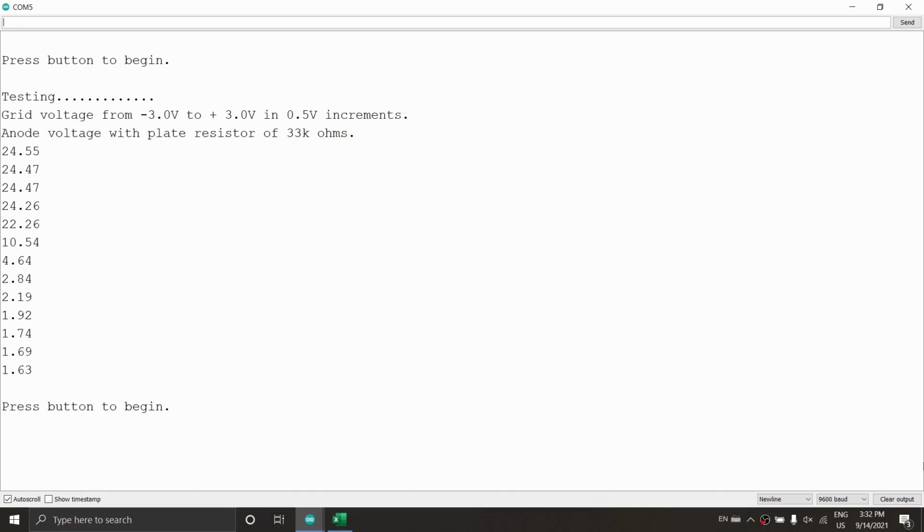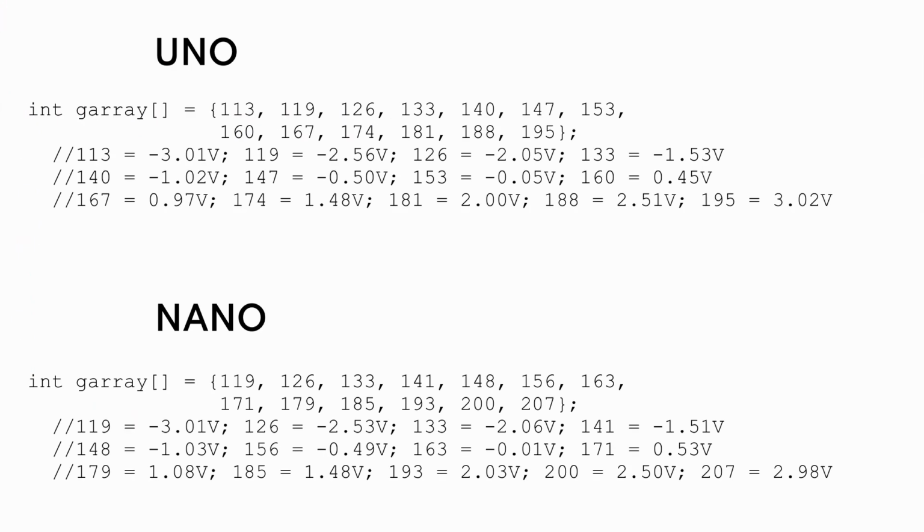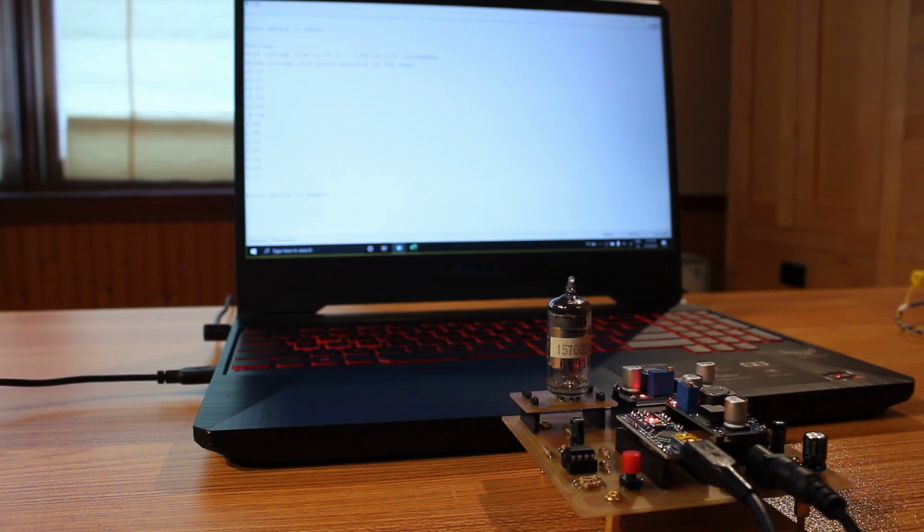Now the numbers are a little bit different on here because the Arduino Nano handled its PWM a lot differently than the Arduino Uno. So I had to adjust all of the duty cycle numbers in the program itself. But this is working well enough that I'm pretty sure that these are the right numbers. Now this is going to work amazingly well for seeing how healthy tubes are. But also what it can do is it can let me test a bunch of tubes against each other to see how differently they behave at the 24 volts that we're working.